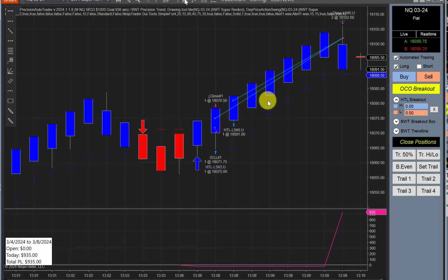Okay, same day. This is the same fully automated template that I traded off the open, except I went in using the horizontal trend line. So this was not fully automated. The money management was. I first went in here, and there was a tiny loser, immediately stopped out. But I put a horizontal trend line above the high of this bar and then above the high of this bar, and it was filled. And then on this single trade, it hit its goal, and there was some slippage here.